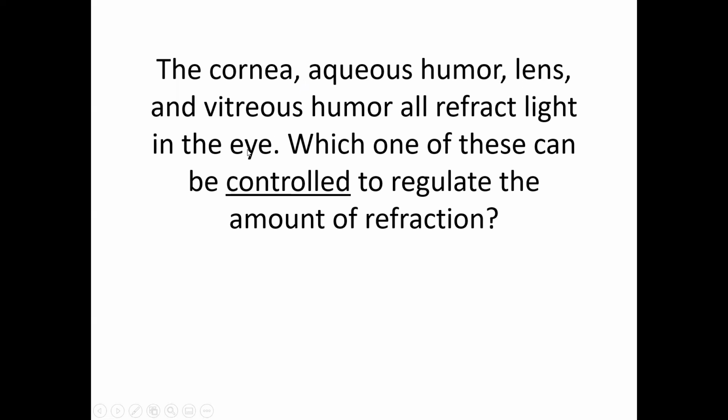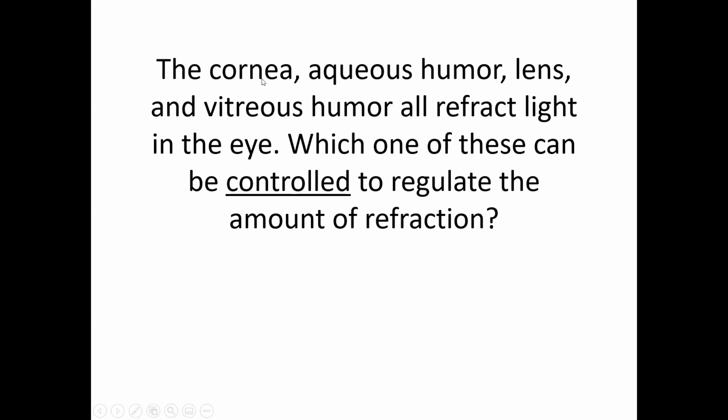Each time it passes through these different structures, because each structure has a different density, it's going to reflect or bend the light a little bit differently. So as the light goes through, it's going to be refracted each time. Now, we need to be able to control the angle of refraction in order to focus the light on the retina so that we have the best visual acuity, okay, make it look sharp.